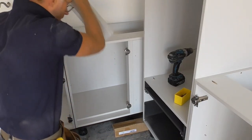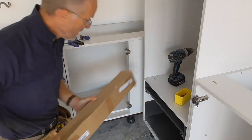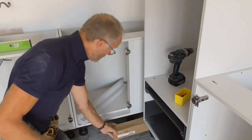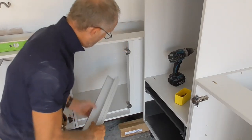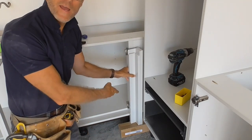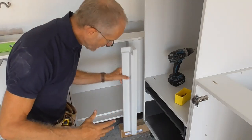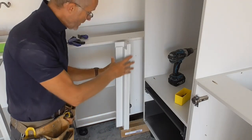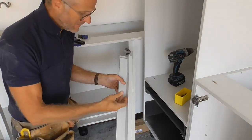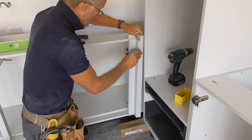Right, here we go. You'll notice that's the box that this came in, and what I've done, just a little tip really, is put it on the bottom there, and then if for any reason that slips, obviously it's going to hit that box on the floor. You can put anything, a bit of foam or something, it just saves it hitting that. With the best will in the world, we can all make mistakes. If you drop that and smash its end off again, then that's scrap. So just a little safety net, really. So let's get that on there.